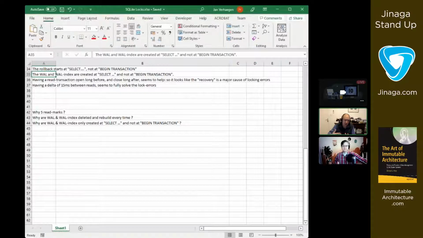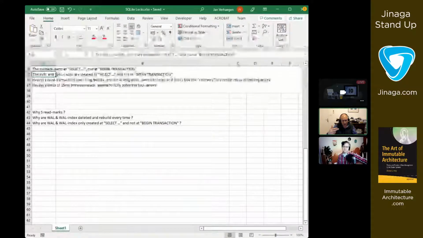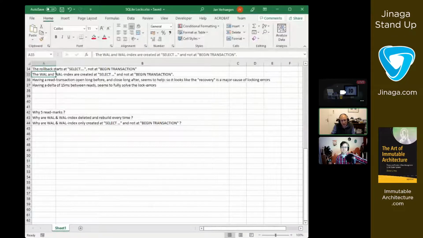All the new things are written to the WAL file, not to the database, which has the advantage that you can read and write at the same time. And the WAL index is only there to find new pages very quickly in the WAL file. It's just to increase the search speed. So you don't have to scan the WAL file for every query.